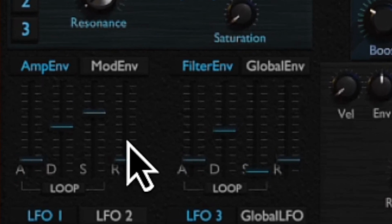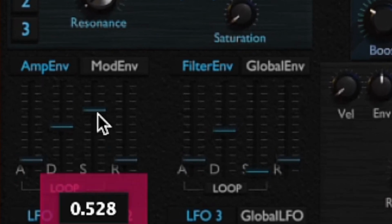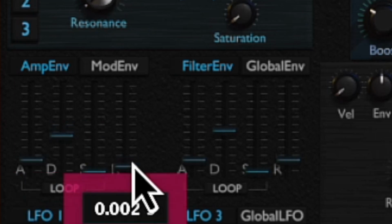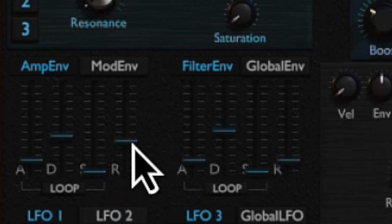Then we can go over to our amplitude envelope. We're going to turn down the sustain, and we're going to turn down the decay a little bit, and we're going to turn up the release. And we're just going to kind of play and adjust accordingly.